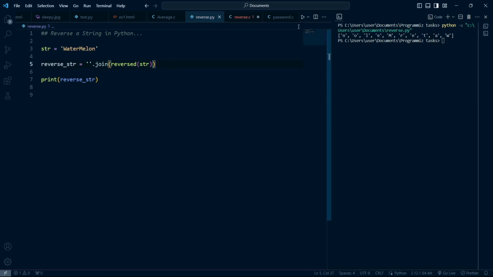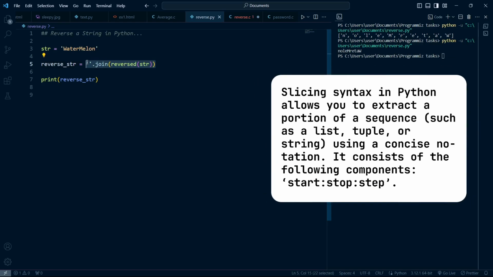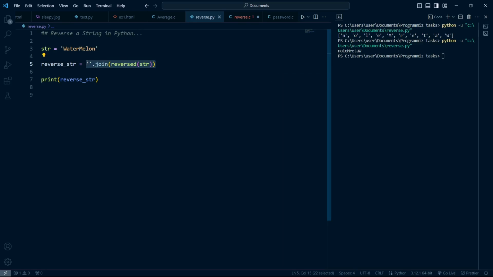When I save my code and run it, yes, I get every character here, but no more square brackets, no more quotes, and no more commas. That is the beauty of the join statement. Now, there's another way we can do this in Python, which is even faster than this, and that is using slicing syntax. We have a lot of slicing syntax, and it gives us many ways to manipulate our string or our list, and to get our strings in different forms.